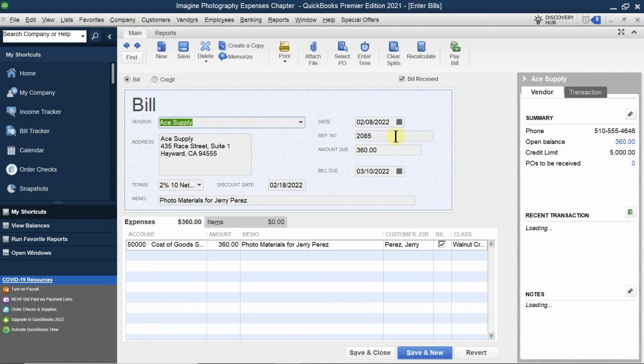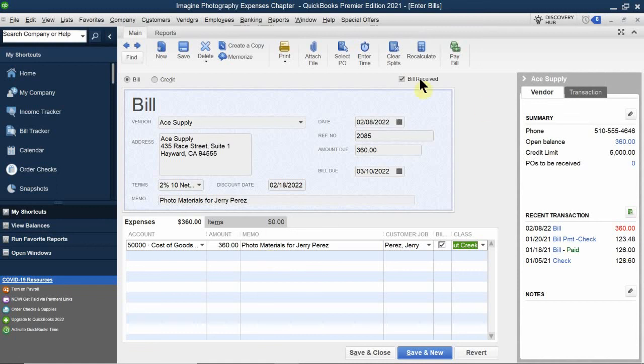If you forgot to add anything, such as maybe I forgot to add in the Walnut Creek location, you're able to go in here and say, oh, what if he's from the San Jose location instead of the Walnut Creek? Then I can go ahead and come over here and fix it and save it, and it'll be fine. You can always add to a bill. Now you want to be careful on deleting, right? We'll talk about deleting in a few seconds when we dive into voiding checks.